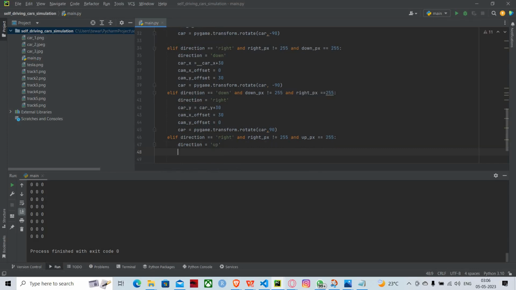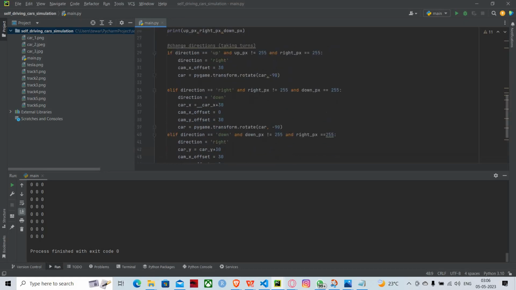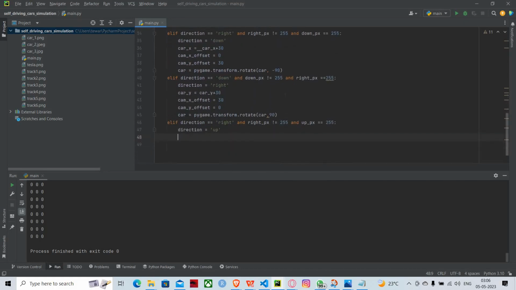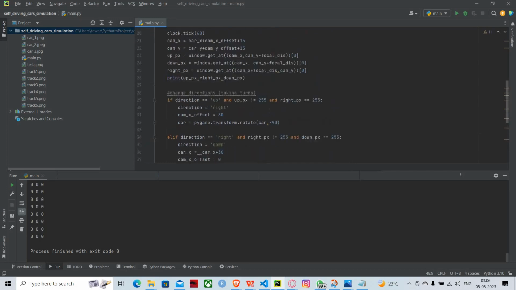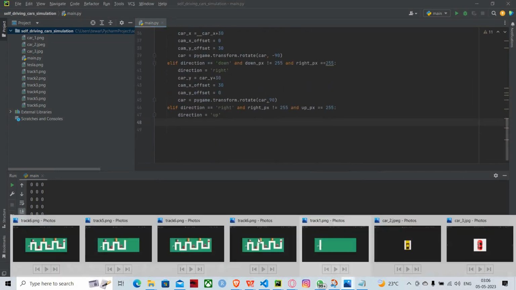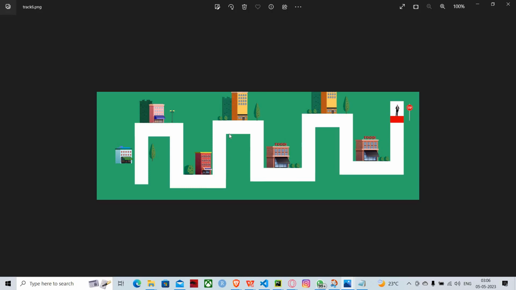So let's say if we take a holistic view, we will see that the down direction and right direction will be the minus 90 degree, and up direction and right direction will be in the plus 90 degree. Like we have added the plus 90 and minus 90 degree as per the rotations in our curves and images. If we have more smooth curves, in that case we have to add some other angles. We have initially added 90 degree because in the image we have all the rotations in 90 degrees only. So that's how it works.